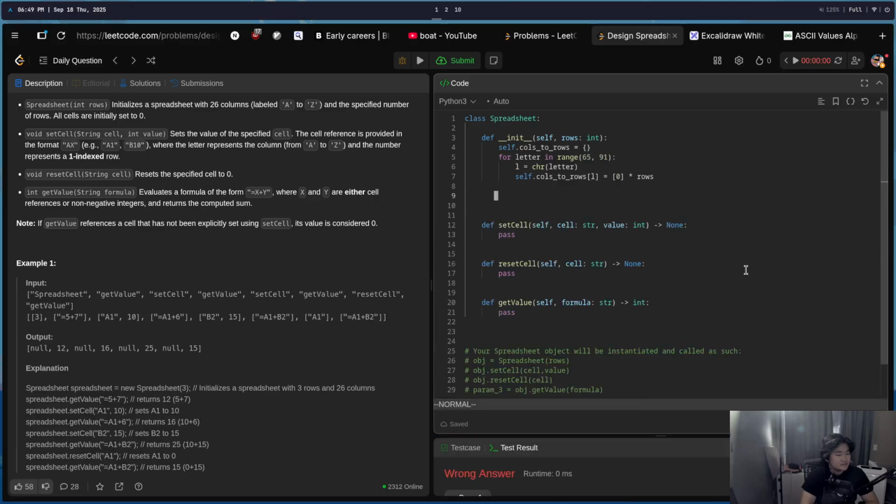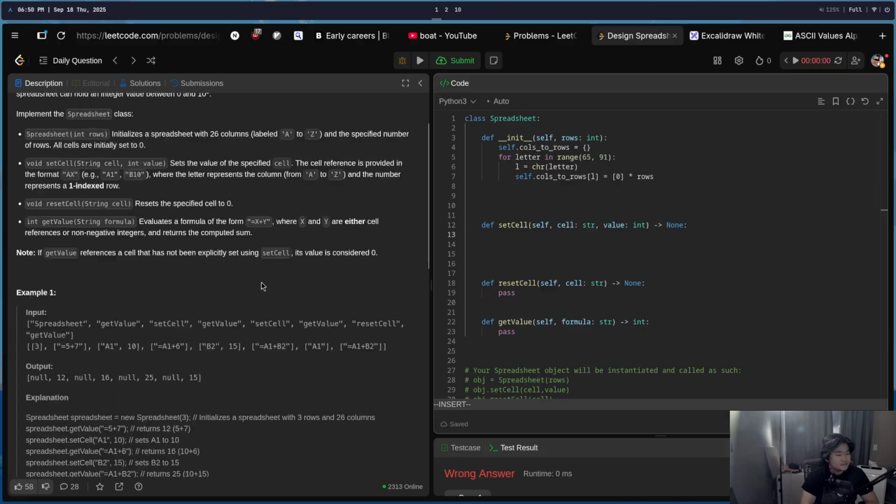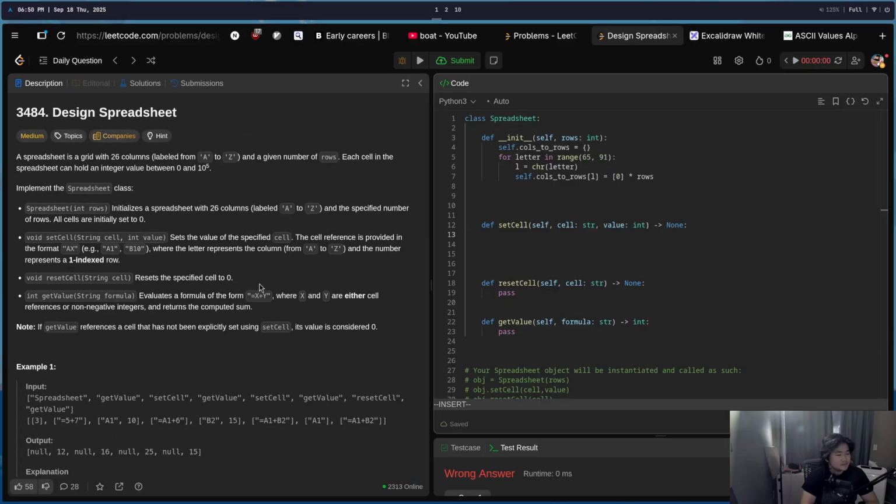Now we'll have set cell. So set cell is the cell in the form. So let's find col is cell of 0, right?